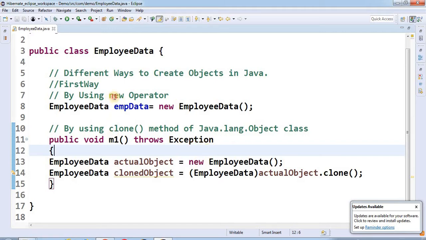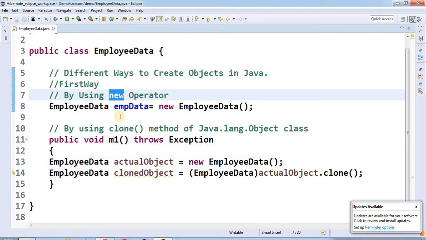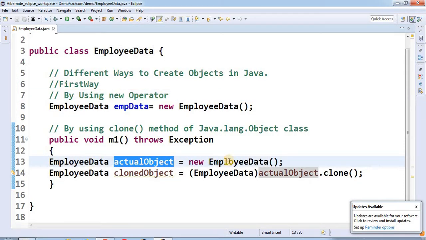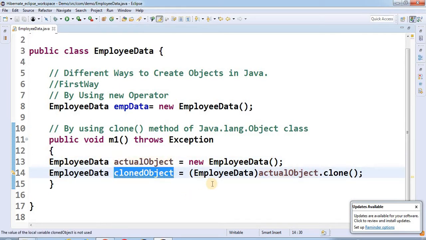The first way was by using a new operator, employee data empData is equal to new employee data, and the second way is by using the clone method. We created one actual object of employee data, and with the help of this actual object we are cloning it and receiving the cloned object. So this is the second way.